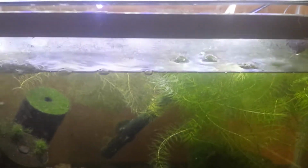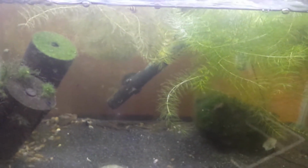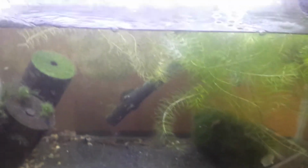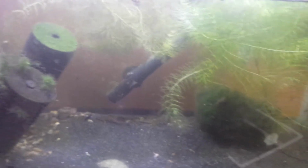The shrimp that came from the shipments had a hard time adjusting, and that may be why a number of them died. But then again, I had custom water for them too, from distilled water raised with Seachem Replenish. They didn't like that either. So all the shrimp that are in here are doing very good.